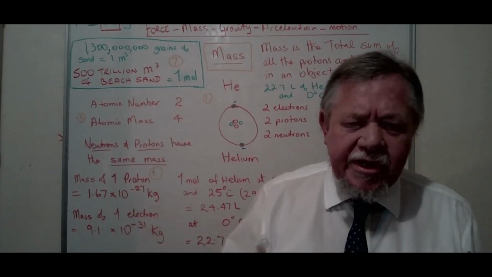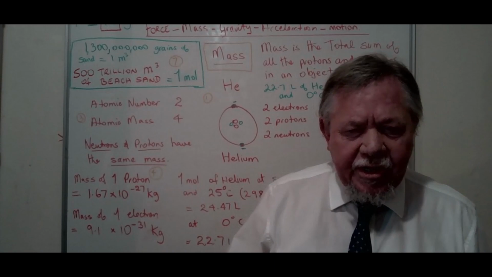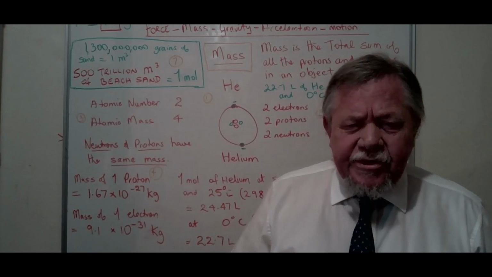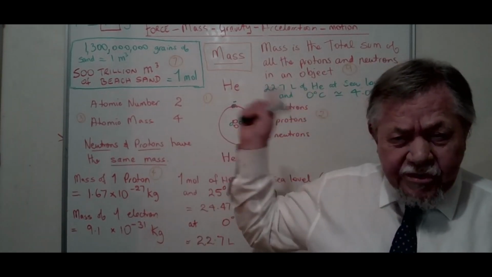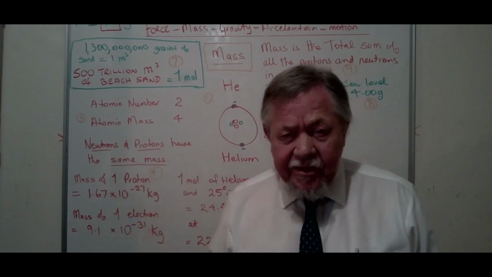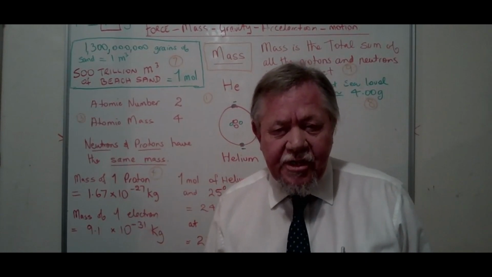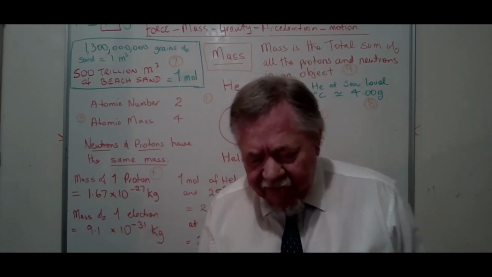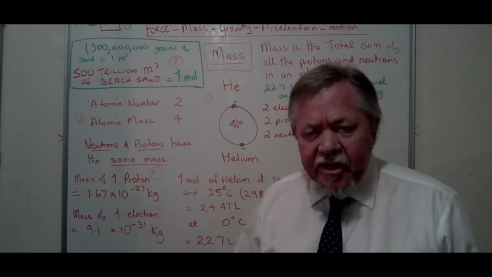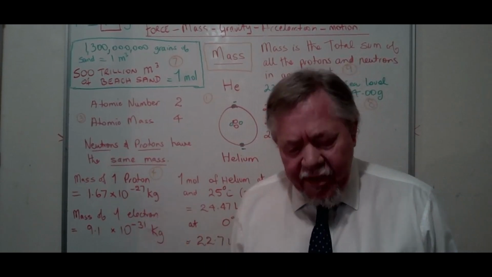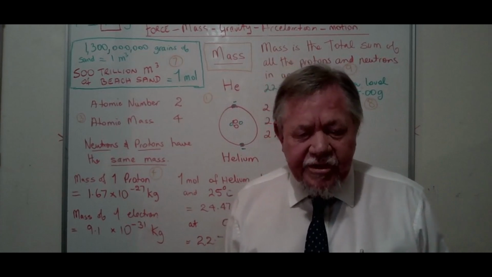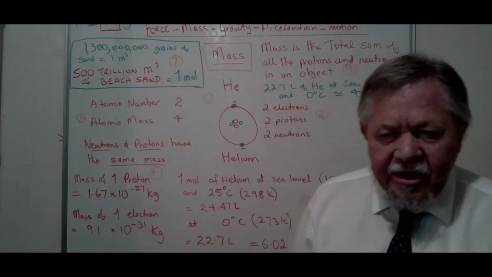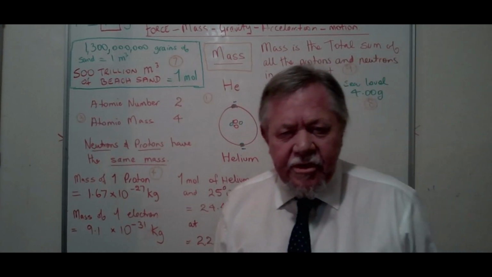Once we start working at the quantum level, which will be another lecture after this, where I'll discuss these things in terms of quantum physics, then yes, the mass of an electron certainly is extremely important, because the mass of an electron is important in terms of charge. When we look at electric fields and how photons behave, then something as heavy as an electron would make quite a big difference. And when I say heavy, I mean heavy compared to other quantum particles.